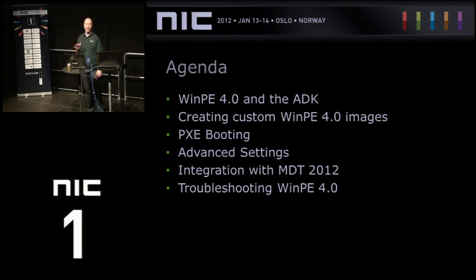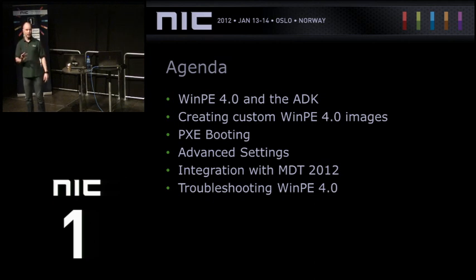This session is about building custom boot images. So the first question I think that is relevant to try to answer is, why? Why would we try to do that? Well, two reasons. The first one is, when we have deployment solutions, we often want to tailor-make them to fit our organization the way we would like to deploy machines. And part of that is customizing and adding components, scripts, front ends, and stuff like that into the boot image. So that's the first one.